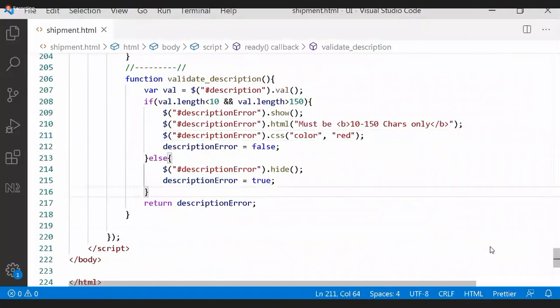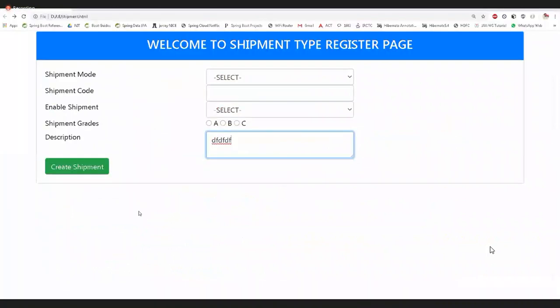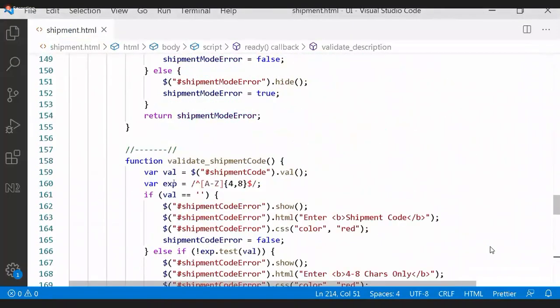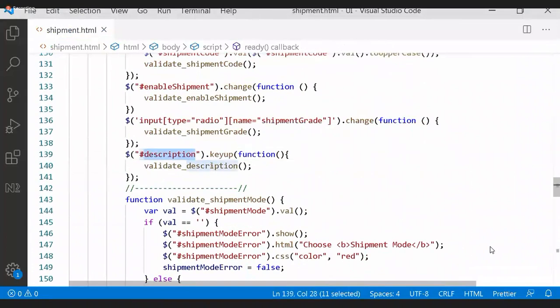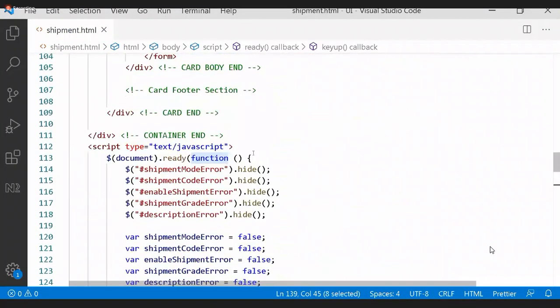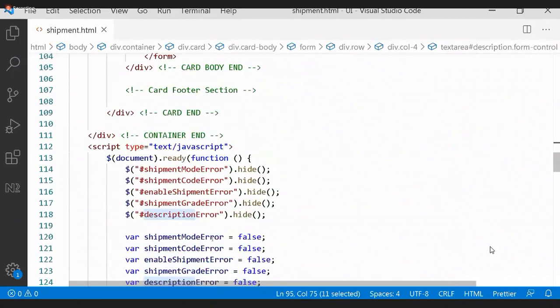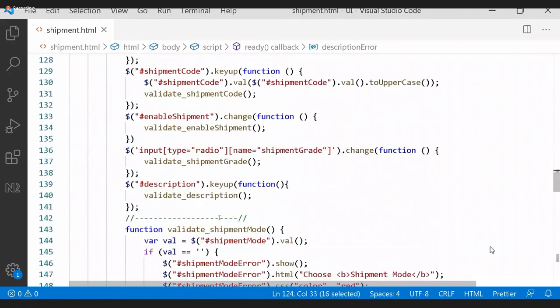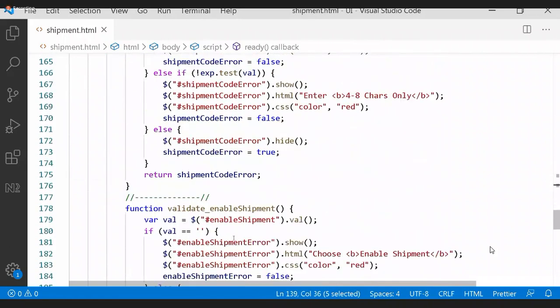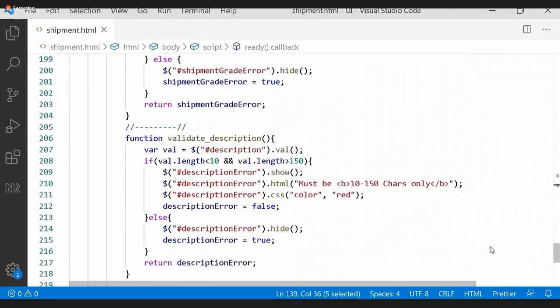Here, description error, description keyup, validate description, read the value.